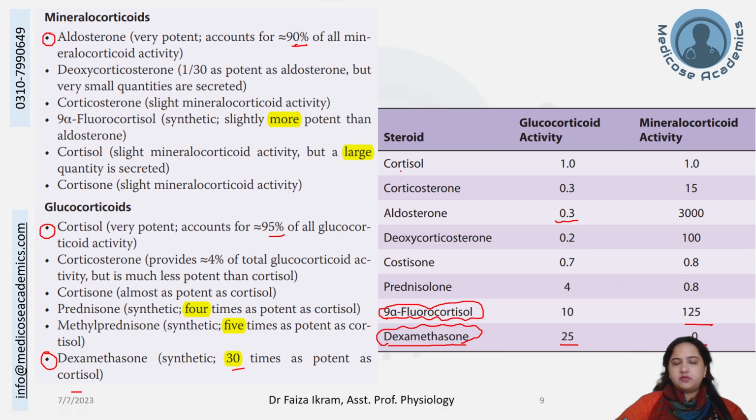Cortisol, if you look at it, this is the prototype glucocorticoid, but it has a high mineralocorticoid activity too. So if there is excessive cortisol production for some reason in the body, cortisol will not only give the symptoms of glucocorticoid excess, but also the symptoms of mineralocorticoid excess. Although this is itself a glucocorticoid, it can stimulate both the receptors of glucocorticoid and mineralocorticoid.